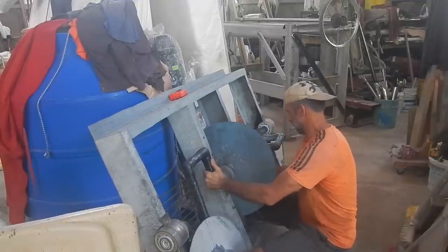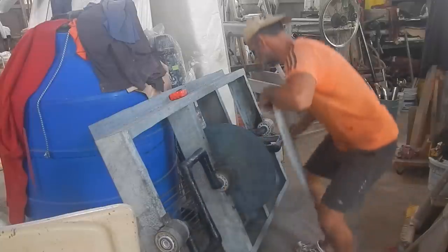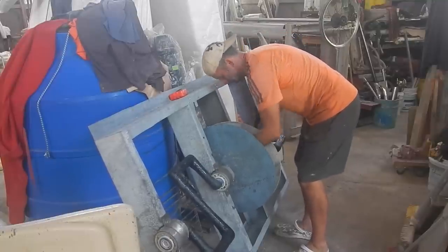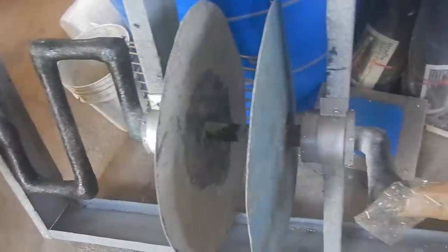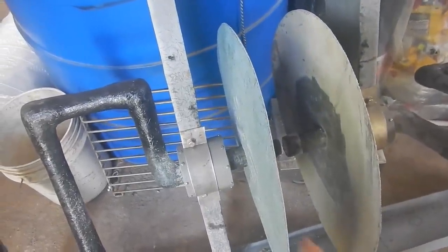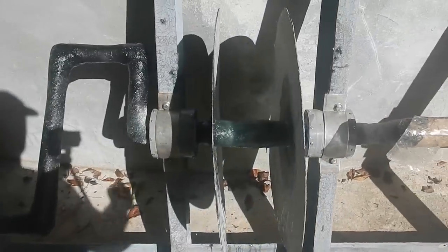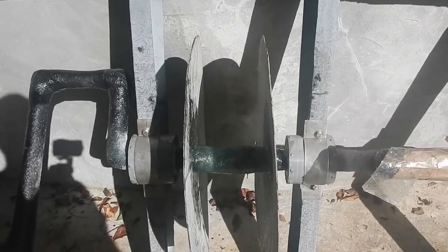Come on, fit — there we go, it fits perfect. Oh, this one looks like it's going to be tighter. Come on, get in. I don't want to do any fiberglass stuff inside — I think I need to glue these in place, mix up like half a teaspoon of resin and just put it in those seams to lock them in, then I can take it outside and fiberglass the crap out of this. Got all that fiberglass in. The outsides are a nice job, the inside is a bit of a mess — that's just because the sides weren't perfectly lined up. Whatever, it doesn't matter. I got it on there and it's strong. No one's going to see that anyway.